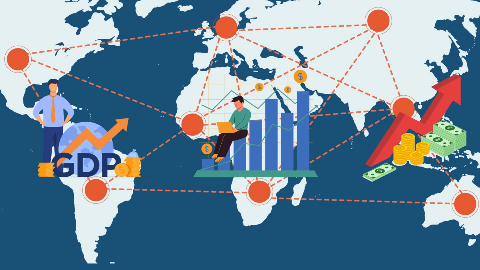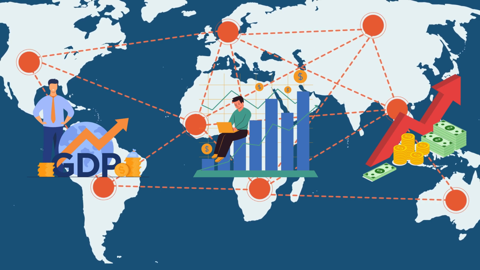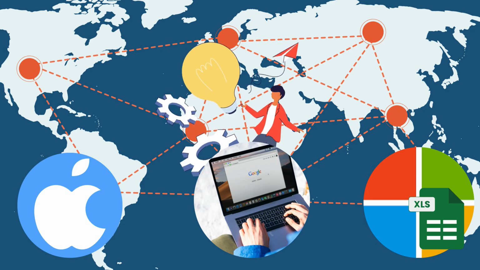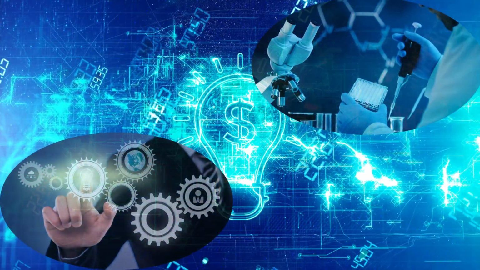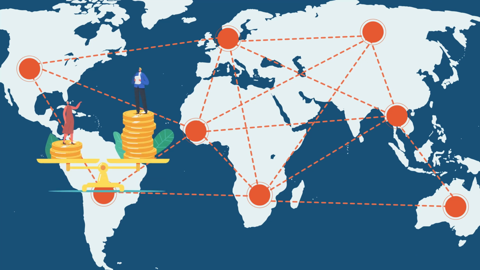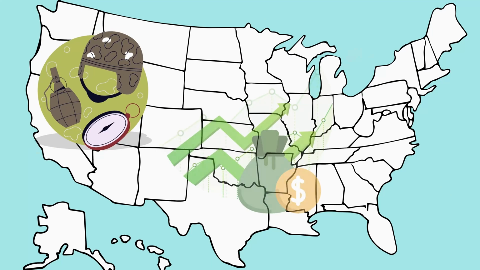The United States is currently the largest economy in the world, with a GDP in the tens of trillions of dollars. The country is a hub of creativity and innovation, leading in technological advancement and scientific research. However, the U.S. also faces numerous challenges, from growing income inequality to debates about the future of work in the age of automation and artificial intelligence.